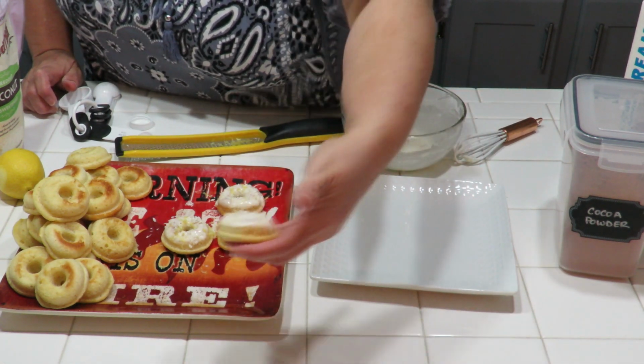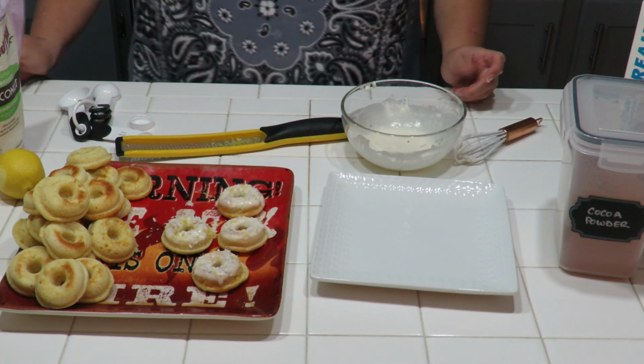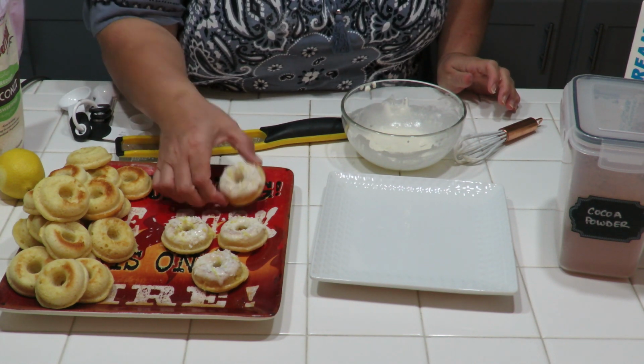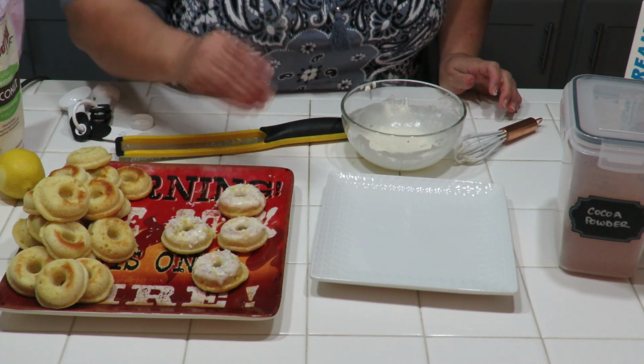You can get some little sprinkles if you want to put that on there. If you don't find unsweetened ones that are keto friendly, if you want to add a few just regular ones, it's not going to harm. It's not going to be much actual sugar in there. So if you want to try that, go right ahead.